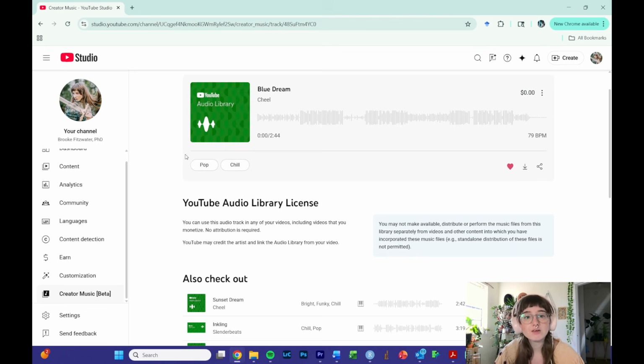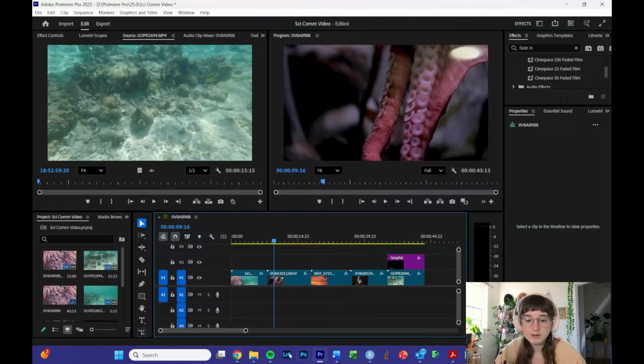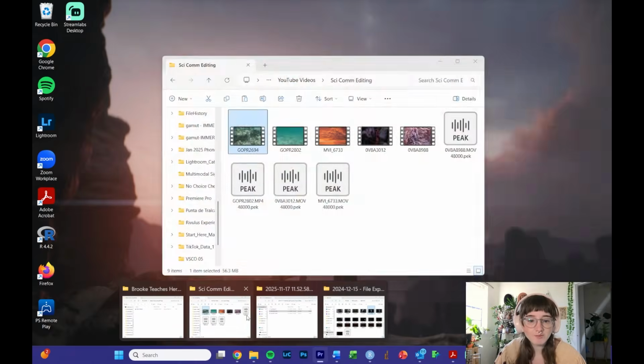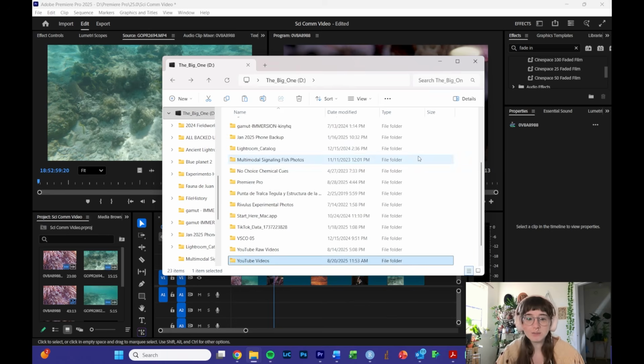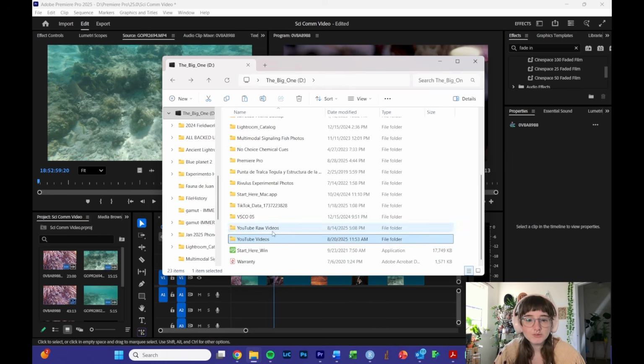But you can download these. This would be the download button. I tend to save things that I really like. So you would download it, and once it's on your computer, I have a specific folder on mine that has all of the different audios that I want. While it's loading a little bit, we'll scroll down.